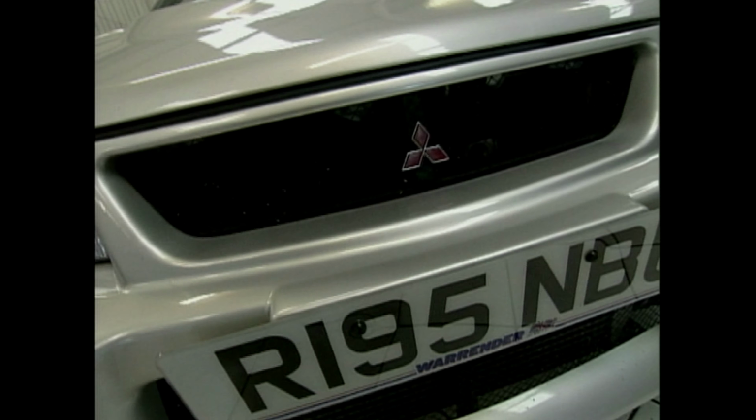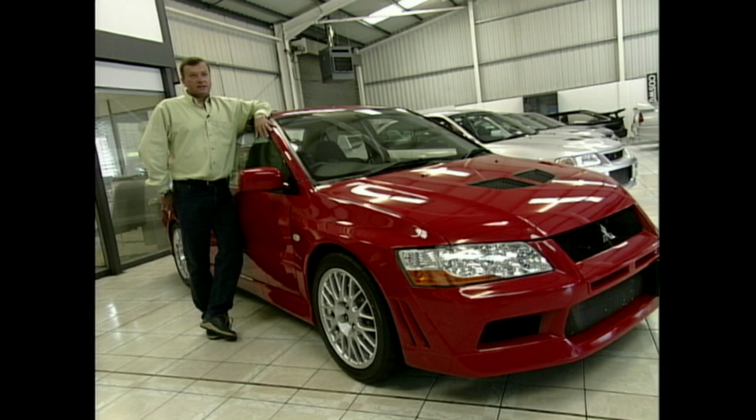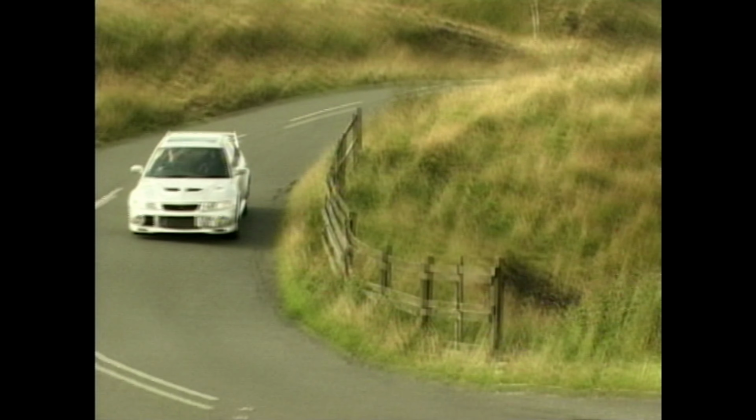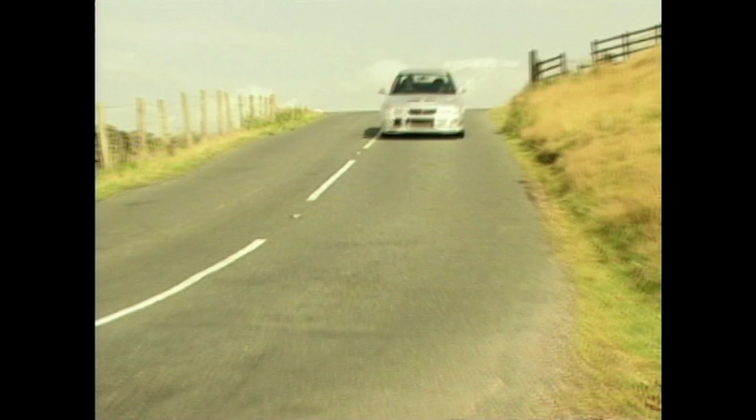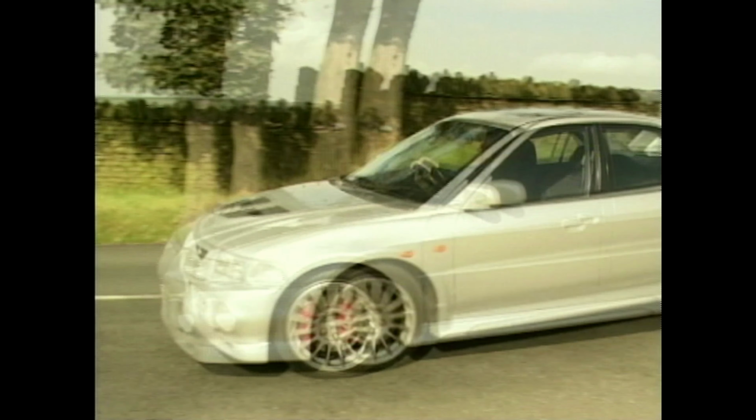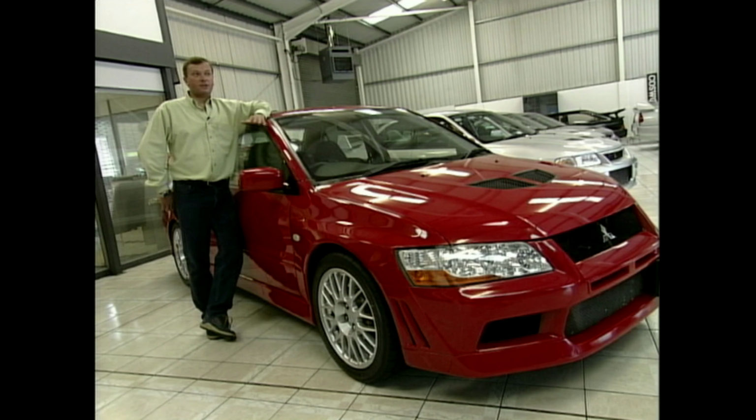What kind of things should we be looking out for when buying an Evo? I think it's important that you look at things like the tyres on the vehicle. If they've not had standard size tyres, then that can affect the diffs. Obviously, tyre wear, you need to check that the tracking's right, because tyres for one of these vehicles are up to £150. Gearbox, because they're a performance car, you check that the synchro, you've got no noises from the gearbox. Second and third can sometimes need a synchro change. All of these are not terribly expensive, but a gearbox strip is circa £400.